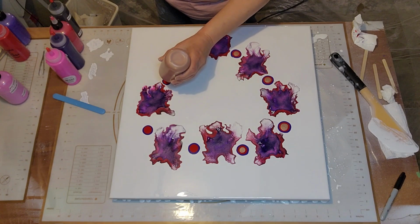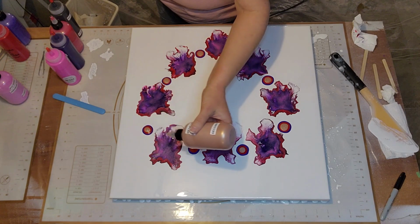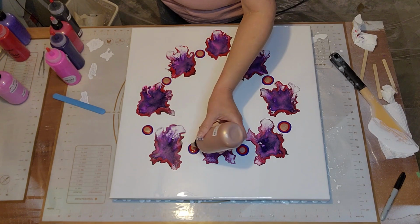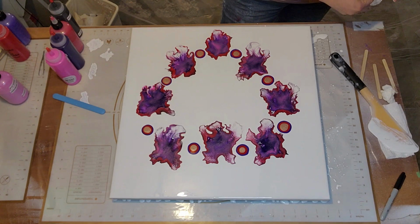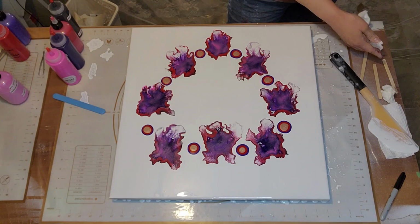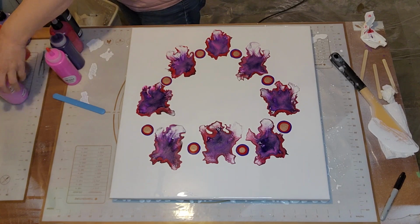Hope this rose gold is going to be a really pretty addition to this. I think I could have had these a lot smaller though. I was planning on making them smaller to begin with, and I don't know. It just didn't happen, did it?